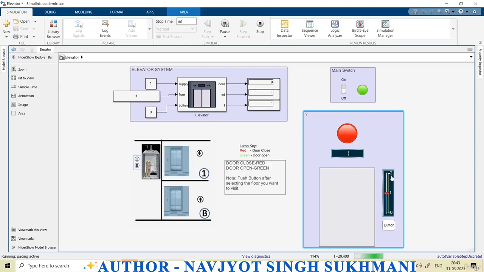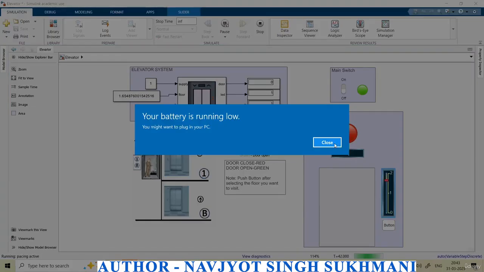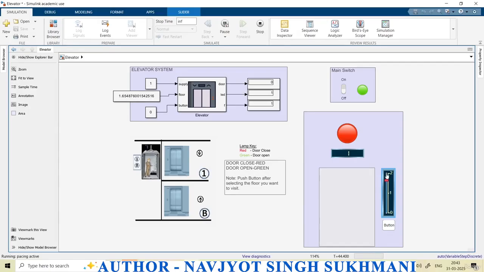Now if we want to go from the first to the second floor, I'll click here at the top. You can see if I click in between, I'm getting some fractional values with decimals, and for these values it should not work in the proper way. So I am selecting this as the second. Fine, and I'll push the button now.